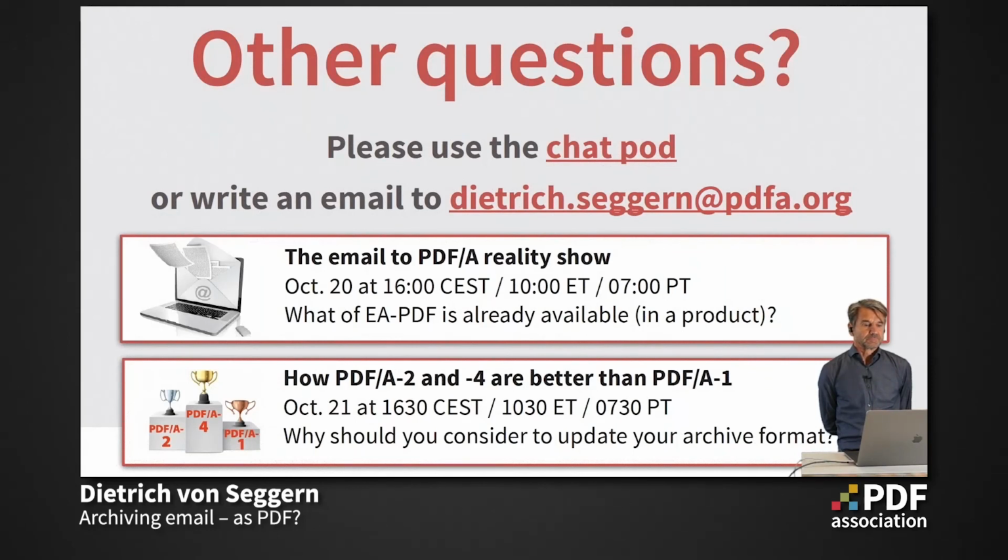Let's see, next question. Would you recommend embedding the original email itself into the PDF container? Yeah, definitely. In our experience with emails converted to PDF, as long as you have a proper viewer, it gives you a way straight back into the email world. And at least as long as this email does still make sense, it's really back into where you're coming from. So I would think that makes a lot of sense, yes. Similar to Word documents maybe, or Excel spreadsheets, there it also may make sense to embed the original Excel spreadsheet into your PDF/A rendering that is used for archiving. And the same applies here.